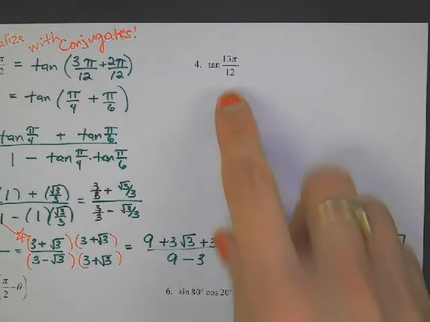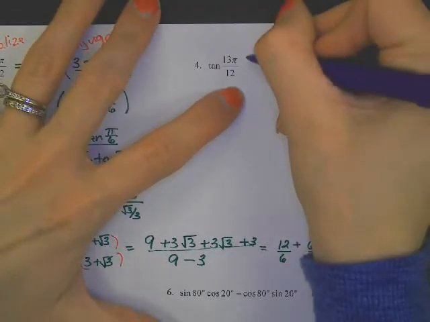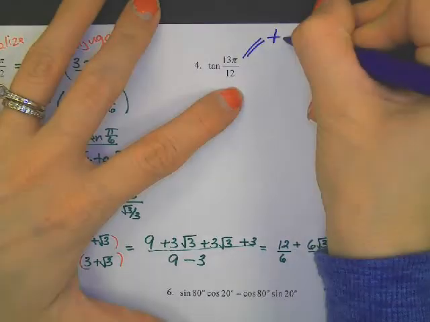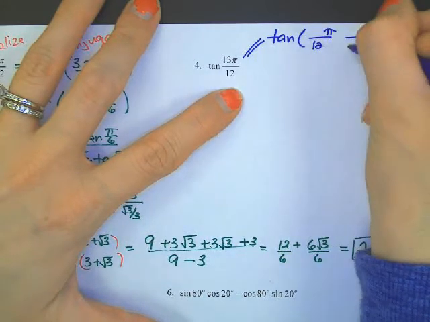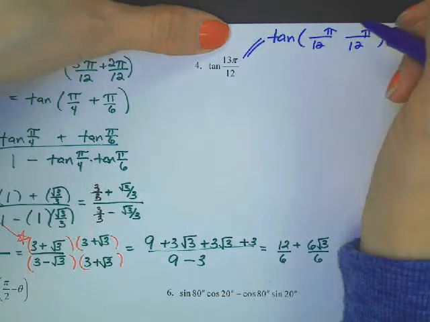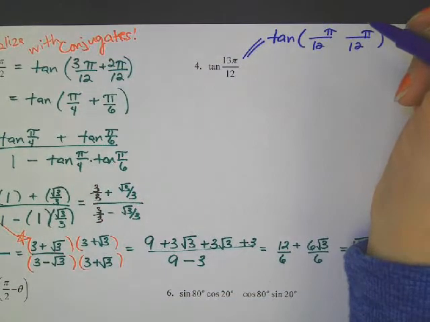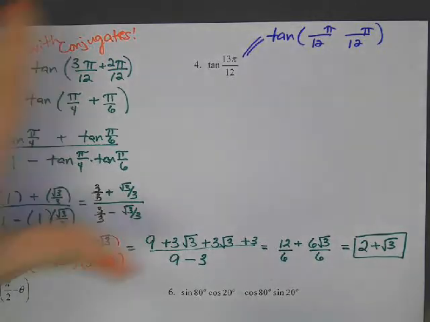Okay, let's try tangent again. Holy cow. You big writers better scale it down a little bit, huh? Okay, so let's go way up high. Tangent of some pi over 12 and some more pi over 12 to make 13. Let's not do 1 plus 12 because I don't know 1 pi over 12. So let's think differently. We can do 2 plus 10.